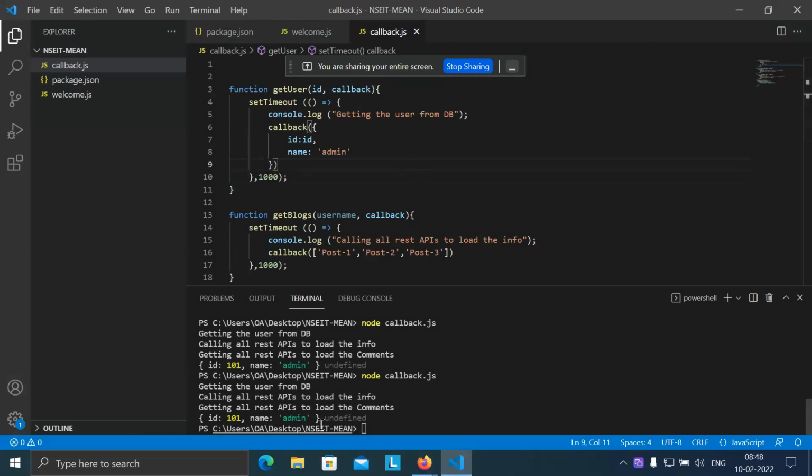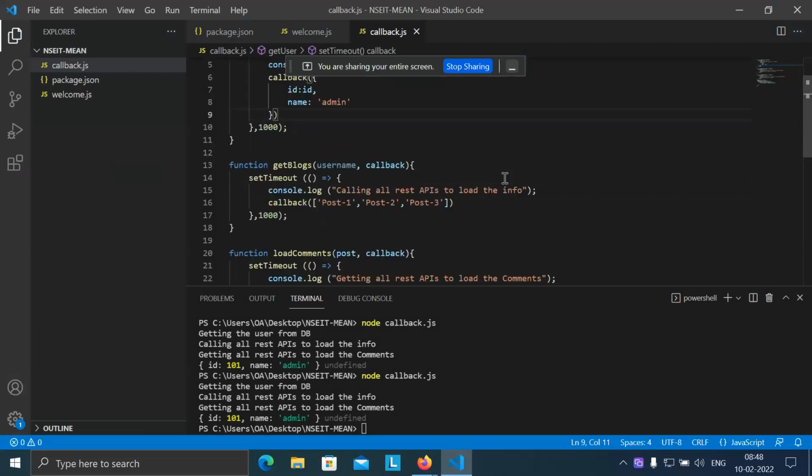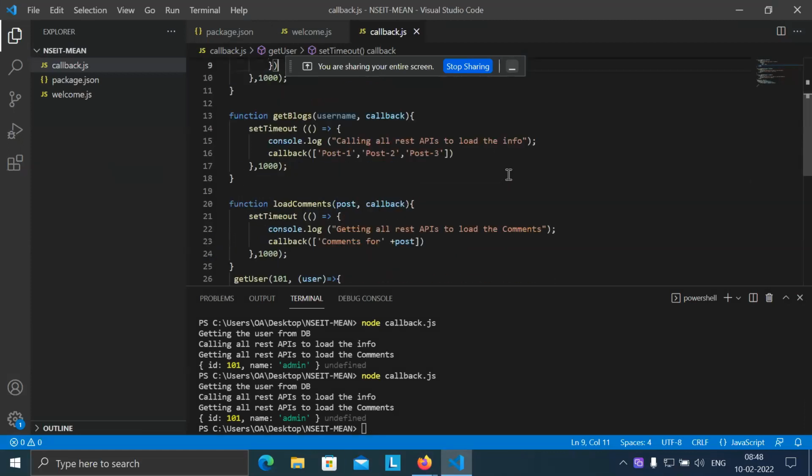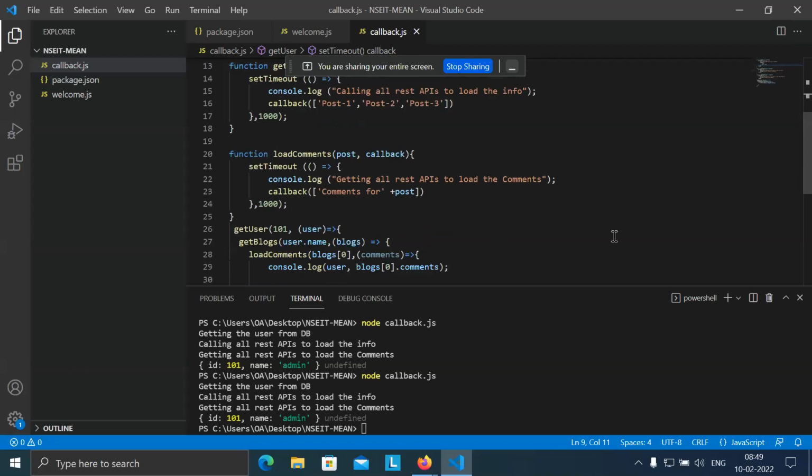So I have a print like this. The first name is admin, and after that it is undefined. Guys, could you please check what went wrong here? Please scroll down. Scroll down a little bit.